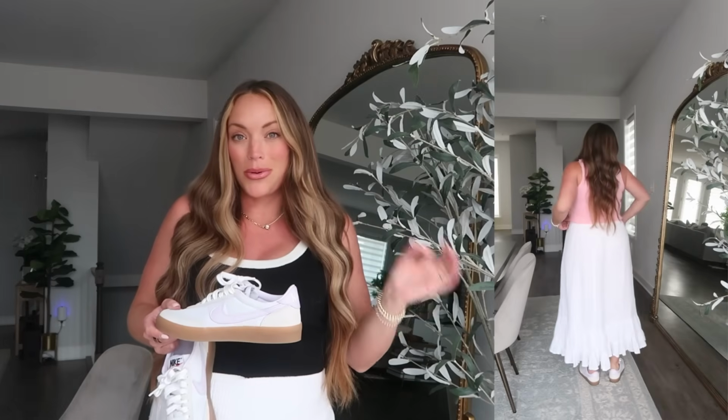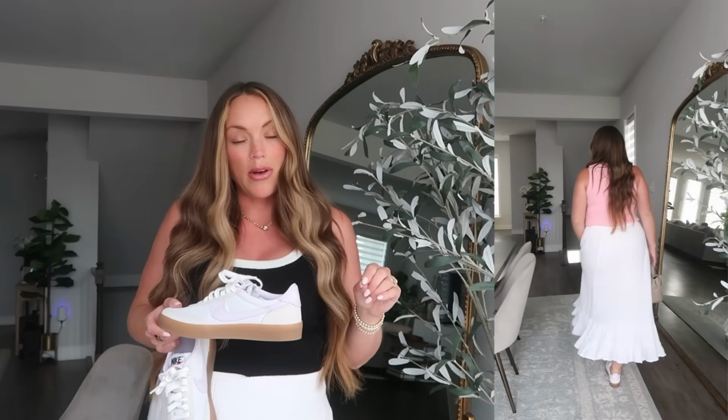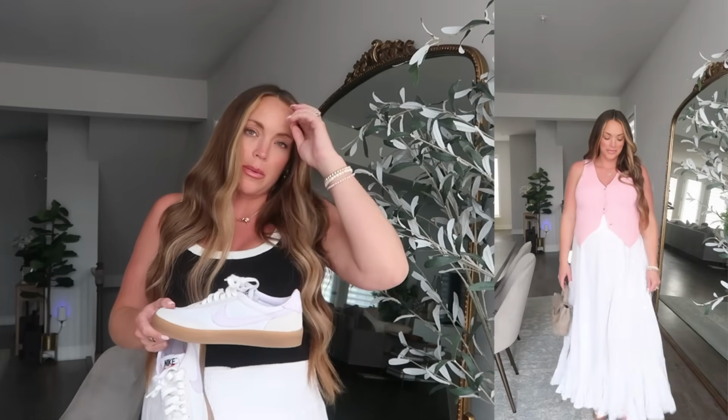I actually think it looks cute with the outfit that I've styled here, which I wore to shop in. Just super comfy. At this point, anything that's comfortable and breathable is what I'm here for. But I wore it with just little flip-flops instead to shop. But I feel like the sneakers with this, absolutely adorable, and that actually would probably have been more functional and practical just for the amount of walking all over the store and then carrying everything out. But anyways, I think these are so cute.